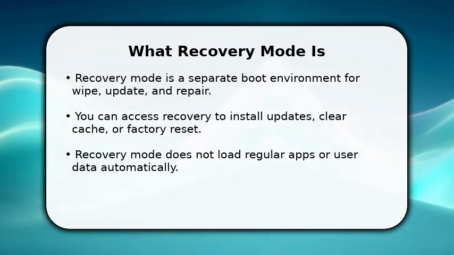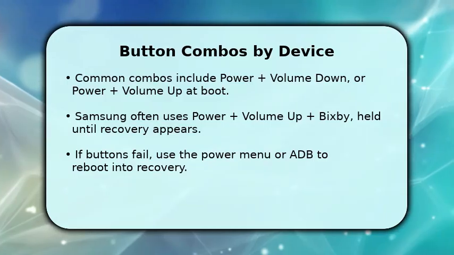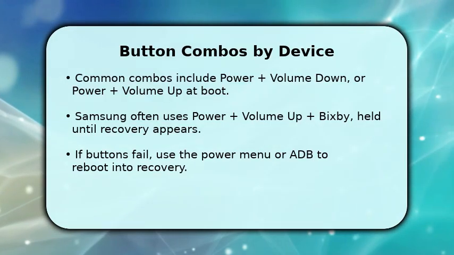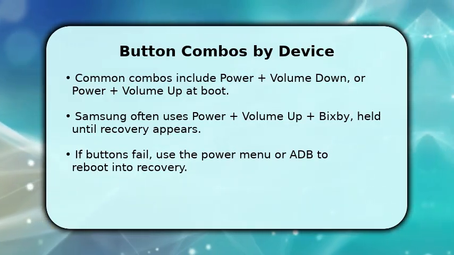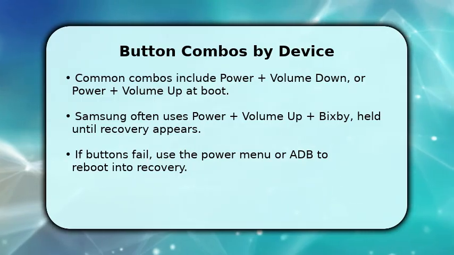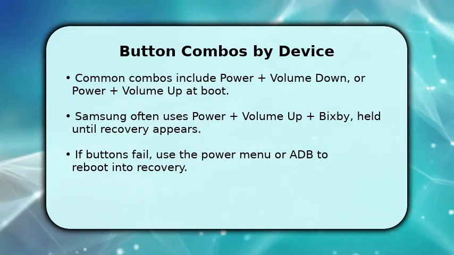Accessing recovery is safe when you follow commands and avoid wiping data unintentionally. Turn the device fully off before attempting any button combination. For many phones, press power and volume down at the same time to boot into a bootloader, then use volume up to enter recovery. Some models require power and volume up together while holding for 10 seconds to trigger recovery.